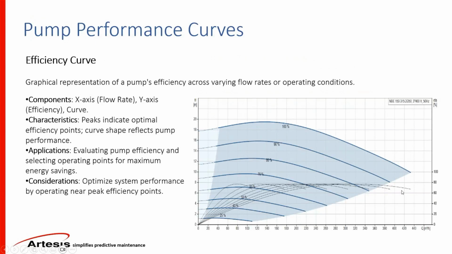So you can see at different speeds and different flow rates, we have different efficiency curves. For instance, in this example, across from 380 all the way down here, the efficiency remains constant. Of course, by following this curve, we can keep track of the operation point of the pump and see if it's running efficiently or not. So the efficiency curve will tell us that.